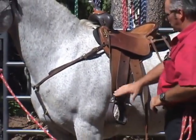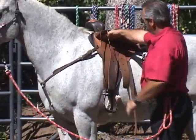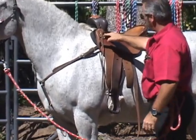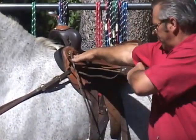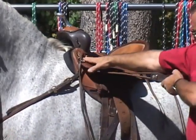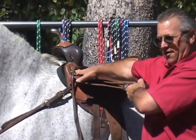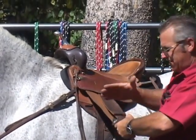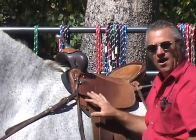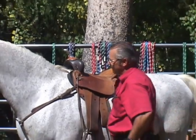To get a basic adjustment to start on your stirrups, if you lift this flap and put your fingertips right above that bolt, or right here at the bottom edge of this swell, and come out, that stirrup will come up and the bottom edge will hit you in the torso. That's the start. Then what I like to do is shorten it 2 inches from here. And that's pretty much for me the ideal length. And then from there I'll show you from the saddle how to really adjust it. Okay?